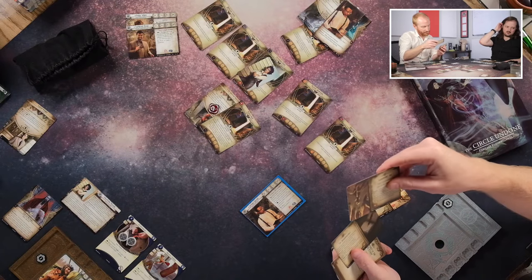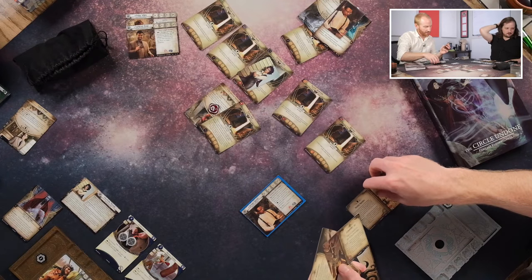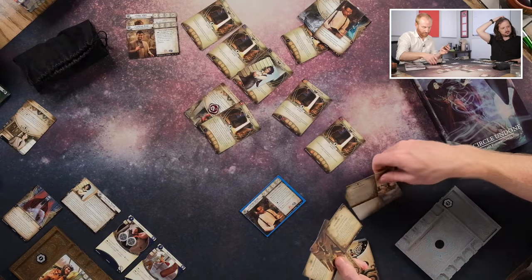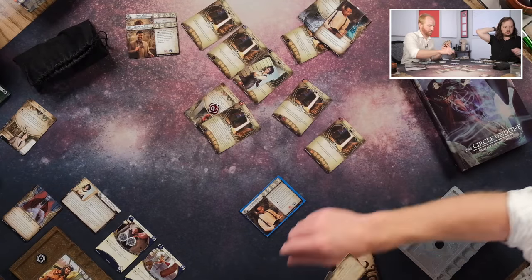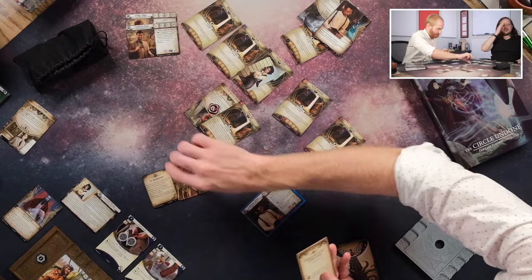Okay, Act 1A, the disappearance. This isn't right. 1A, 2A. No, we don't need these. Disappearance at the estate, Act 1A, Agenda 1A, that's all we need.